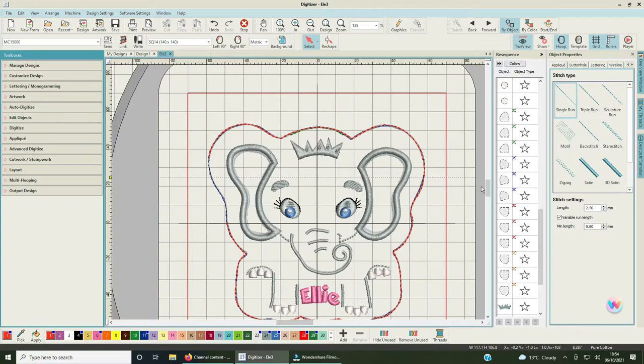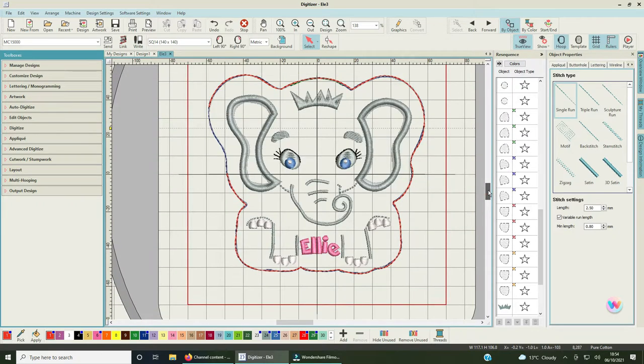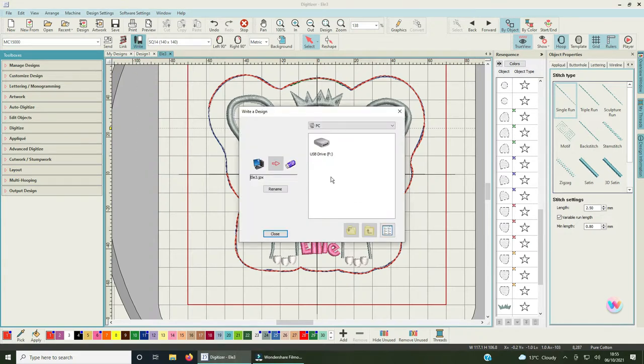And then my machine takes JPX files or JEF files if I was buying a file, but the best form of file, because I'm using it directly from the source, the EMB file, I will then go and write it up here, write the file. Yeah, it'll bring up my USB stick eventually. I've got a lot going on, so it might take a little while. Right, so now it's brought up my flash drive, my USB drive.